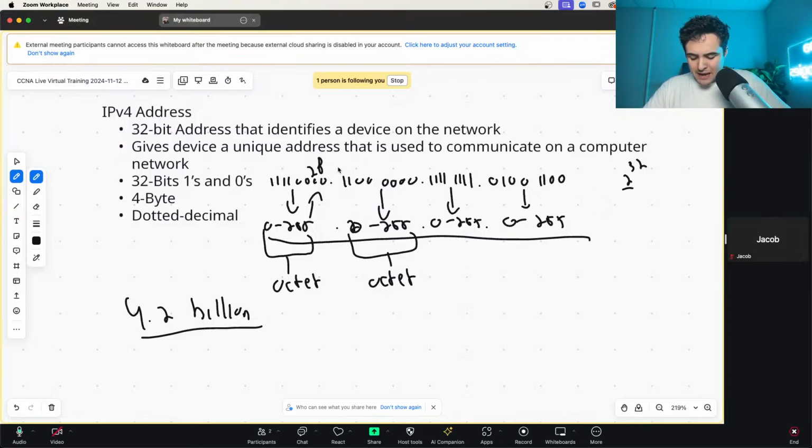So 2 to the 8th power equals 256. But in computer networks, 0 counts as 1. So our range for each octet is still 0 to 255, which actually equals 256 because 0 always counts as 1.